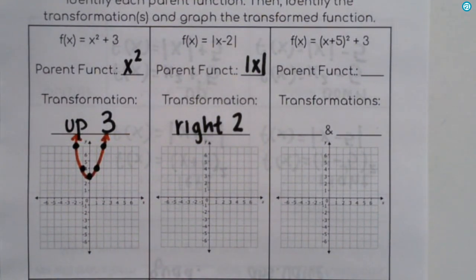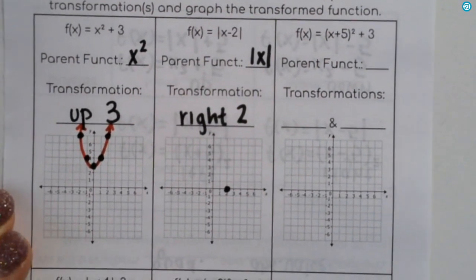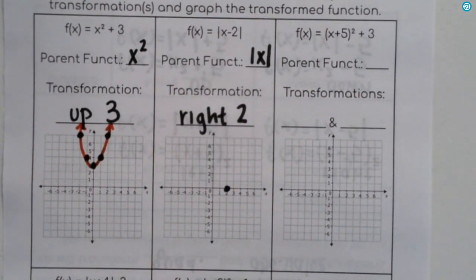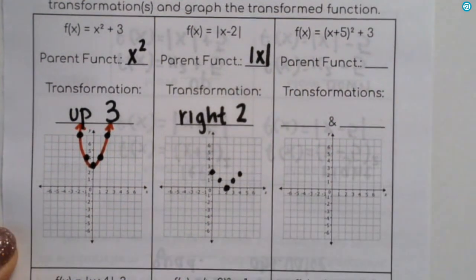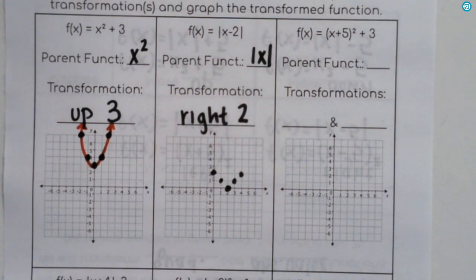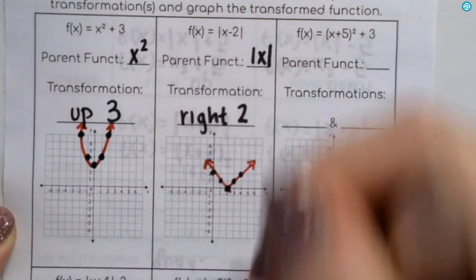Okay, so then instead of our graph starting at 0, 0, we take our pin, move it right 2, put a dot there. And then to make this lovely V-shaped graph, we go up 1, out 1 on each side. And we do it twice each way, sorry. So go up 1, out 1, and then up another 1, out 1. I did the 2 on the right and then the 2 on the left. When you connect these, connect them into a V shape, not a U shape.